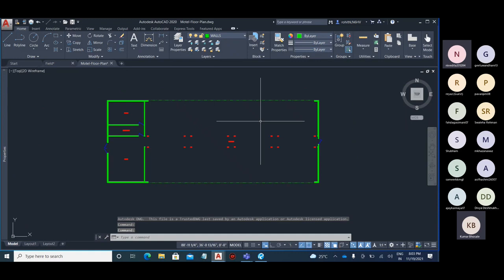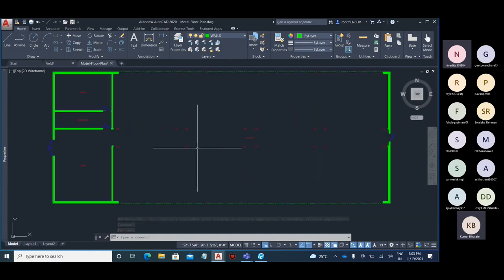See, when there is a project or a complete plan, it is not compulsory that all the people, or only a single person, will be working on the complete project. Let's say I'm given a floor plan. It is not a compulsion that I'll be working on the complete floor plan. That is not possible. How much time will it take for a single person to create everything? For that, distribution of work is done. So someone might be doing the walls, someone might be doing another thing. But the distribution of work is also a problem.